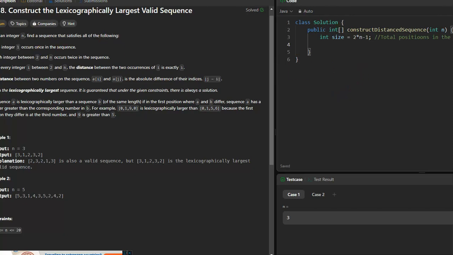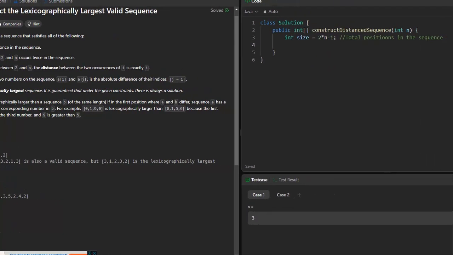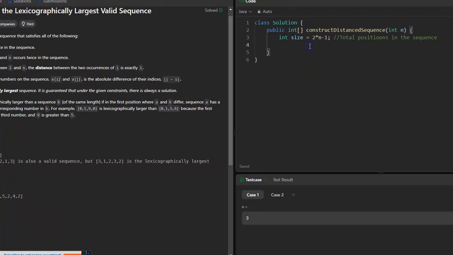And what I will do is, okay, now int[] result equal new int[size].